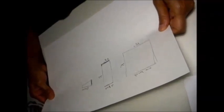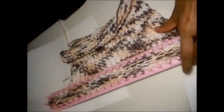Hi everyone, today I'll be showing you how to make a cardigan, and I've drawn in my rather inept way the general plan of how I intend to make this cardigan. It will be knitted on this loom. I've actually already started it.